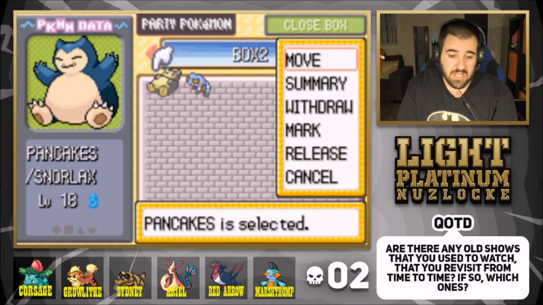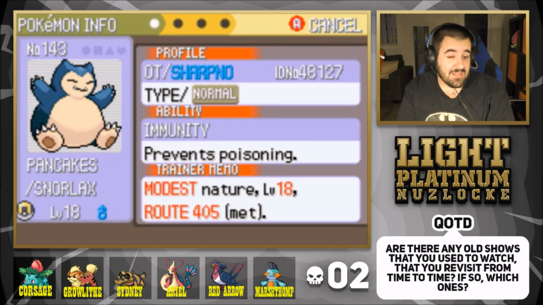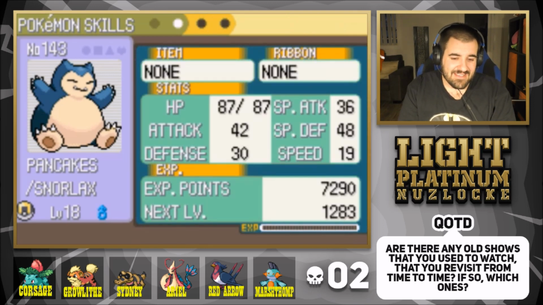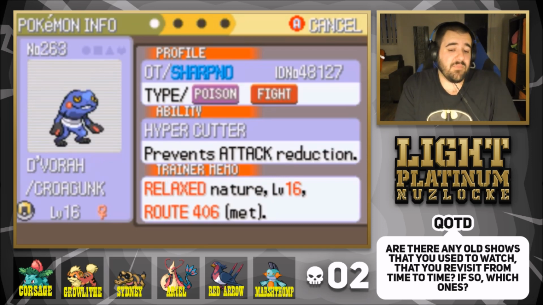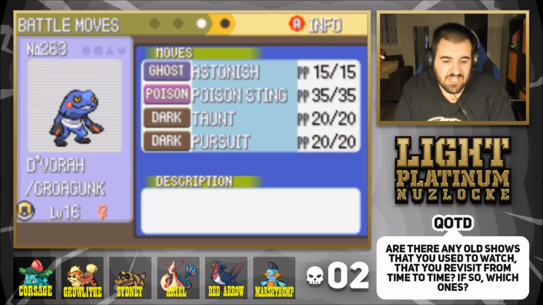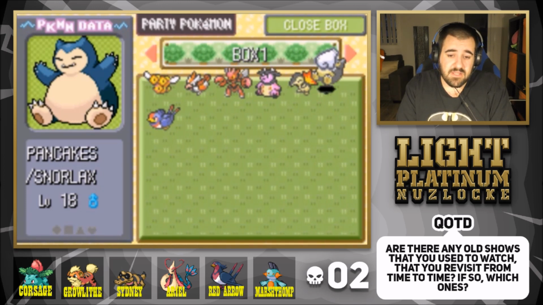So let's go ahead and check out our latest two encounters. So we got Pancakes the Snorlax with a modest nature, which is actually pretty bad. But I mean, it's going to be an even hitter, so I guess that's okay. It does have Tackle. And Belly Drum, my god, what a moveset. And it has Immunity, not Thick Fat. So I guess it can't be poisoned, so I guess it's not a bad thing. And then we have Devora the Krogonk with a Relaxed nature, which is actually pretty bad. And it has Astonish, Poison Sting, Taunt, and Pursuit. So definitely some awesome Pokemon to have here.